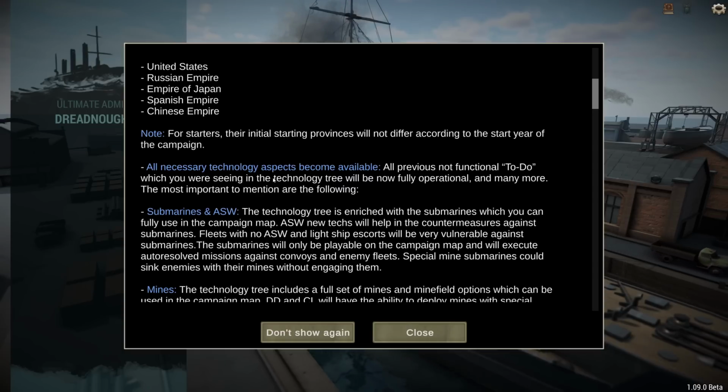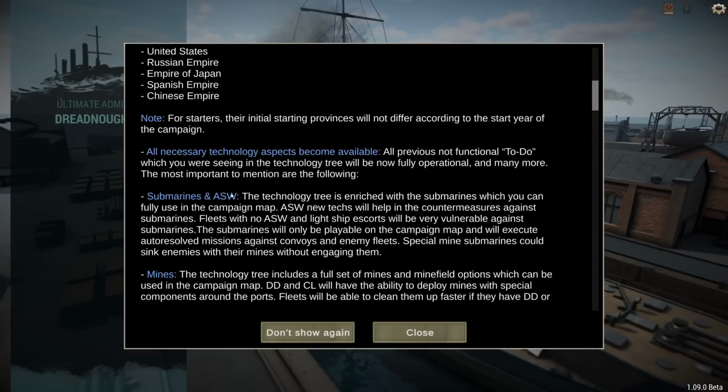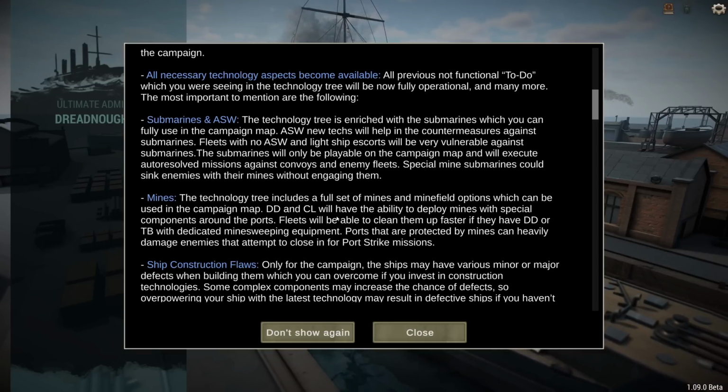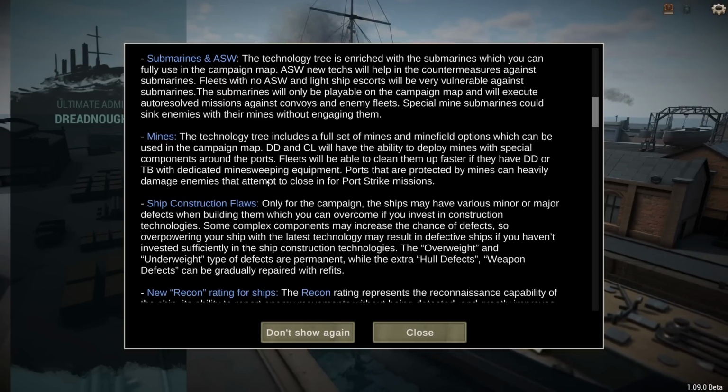The technology tree has been fleshed out. We'll go and have a look at that. Submarines and anti-submarine warfare has been added. Submarines are not in the battle map, as I understand it. Mines have been added as well. You get mines, mine laying, and things like that. Very, very cool. Interested to see how that works. And it does say that they can damage enemies that try and go for a port strike mission, which is quite interesting.